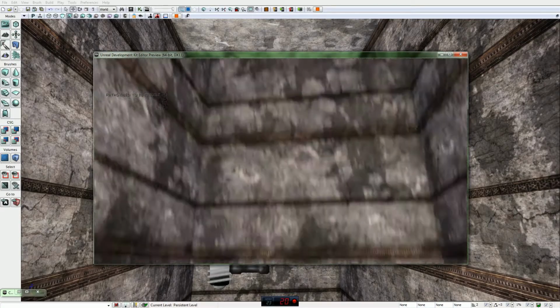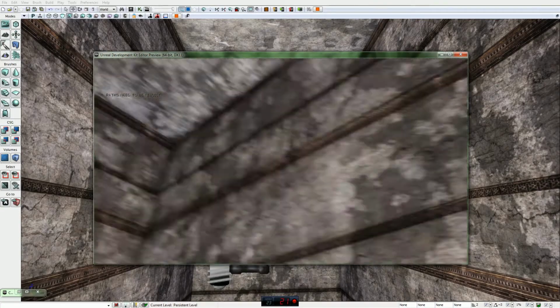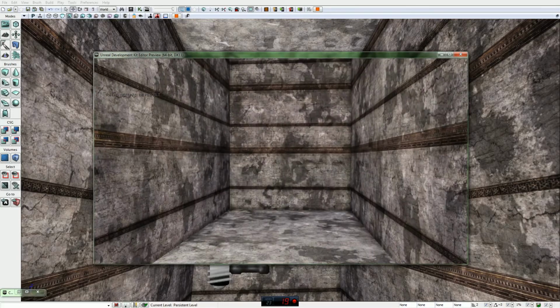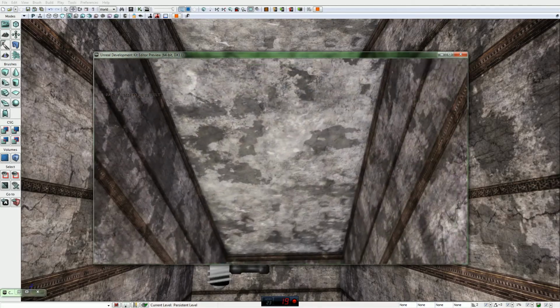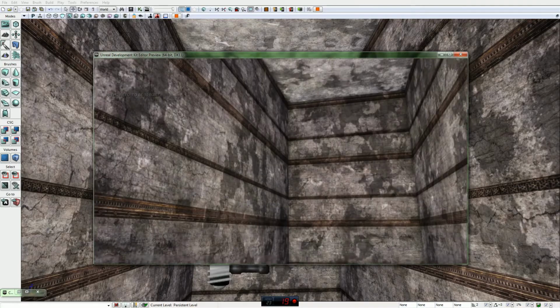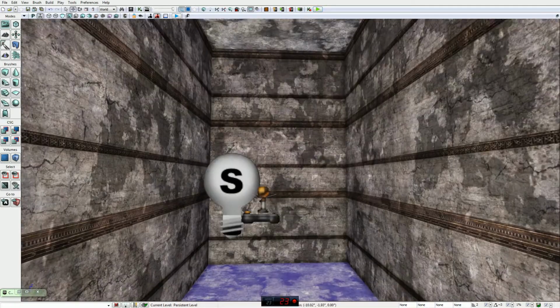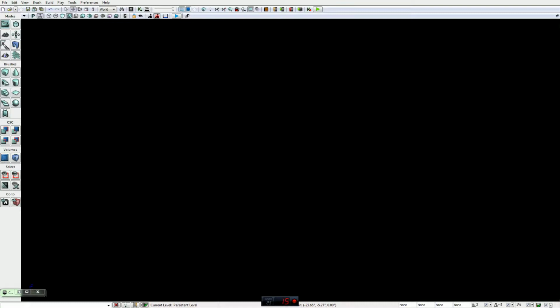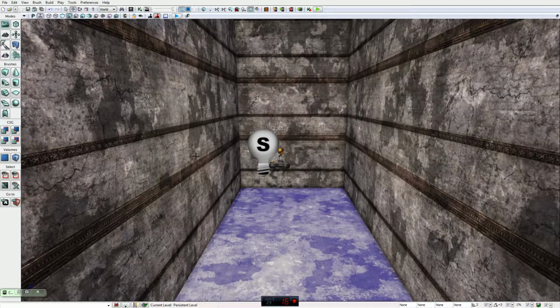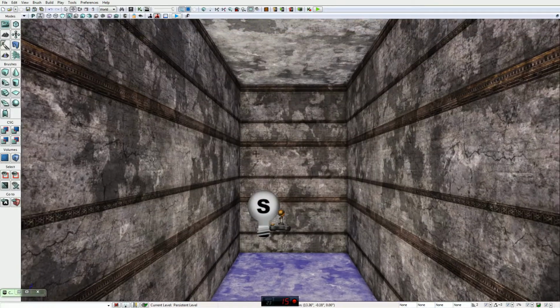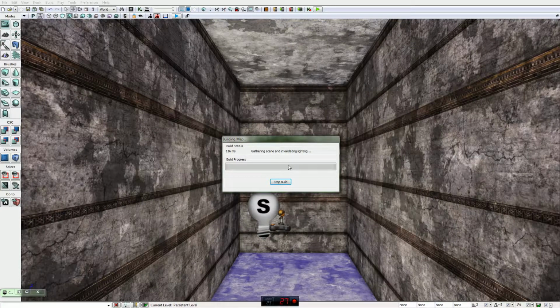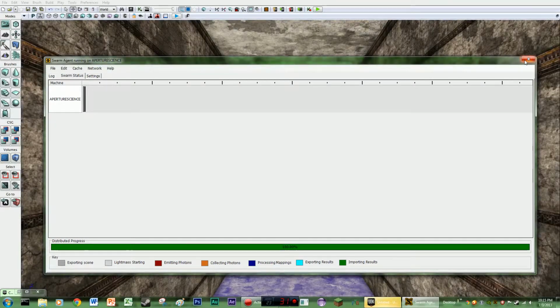So, that's cool. But if you think about it, the lighting doesn't really accurately reflect what this looks like. It really doesn't. And I'll show you, actually, that the lighting will change depending on the textures that you have. And I know this isn't supposed to be a lighting tutorial, but I kind of just want to touch on this real quick, because it won't take long. The way the lighting works in UDK is really cool. It kind of gathers the colors from all these other things and changes the lighting just a bit.